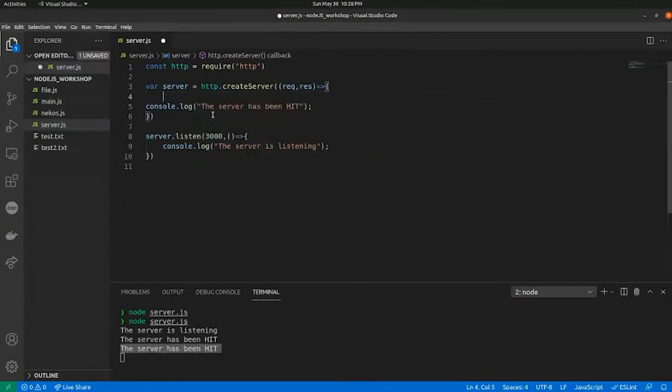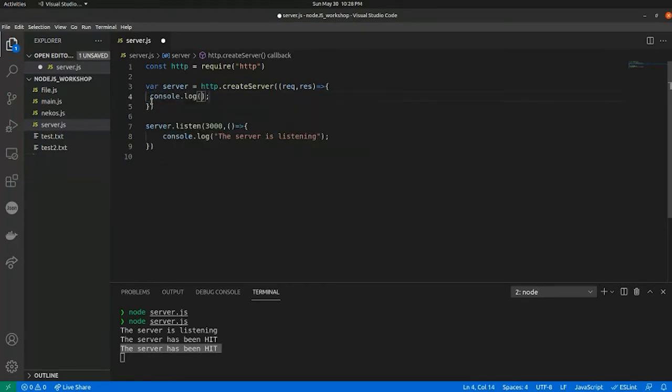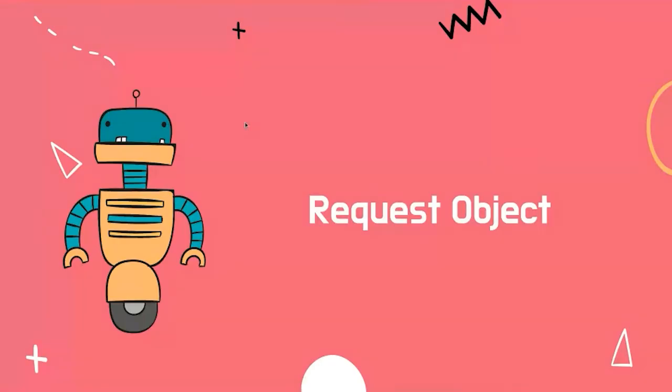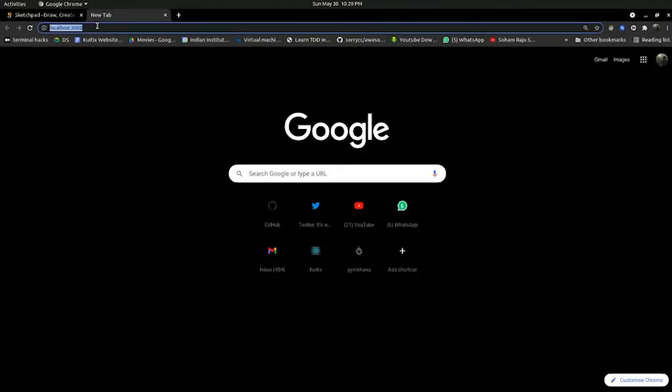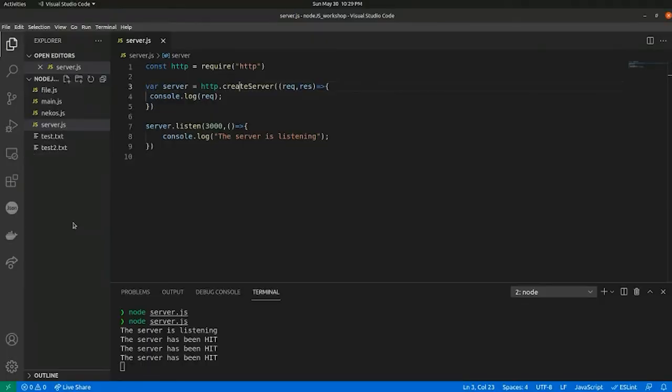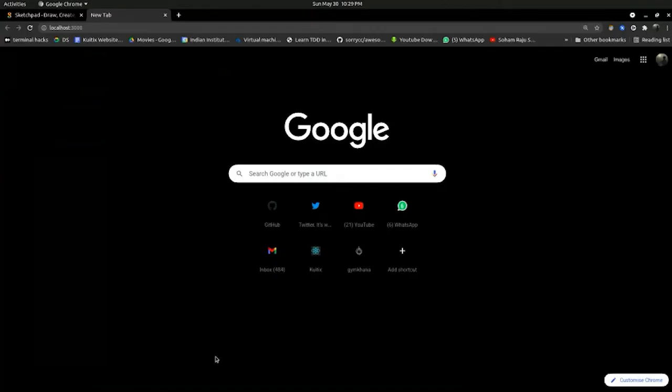The request object, if I try to print it, let's remove this. Let's try to log the request object. When I save that and refresh my web page or try to hit it again, you won't get anything else. We'll just get the server has been hit again.